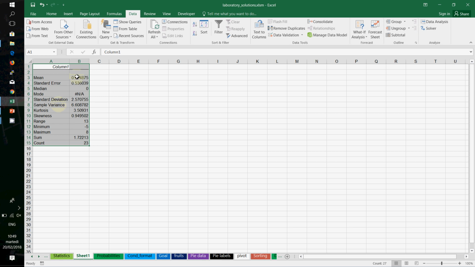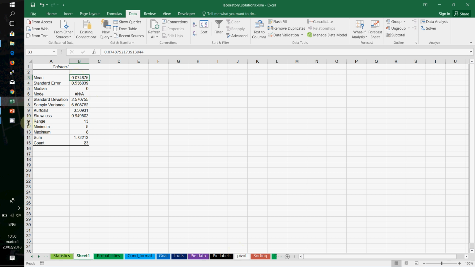Be careful because these numbers here, you see clicking on the cell where the mean, for instance, is located, are actually written in the worksheet. So if you change the numbers in the distribution, these numbers here will not change. Okay, they are manually typed basically in the worksheet. So if you change the numbers in your range, then you have to recompute the descriptive statistics from scratch.